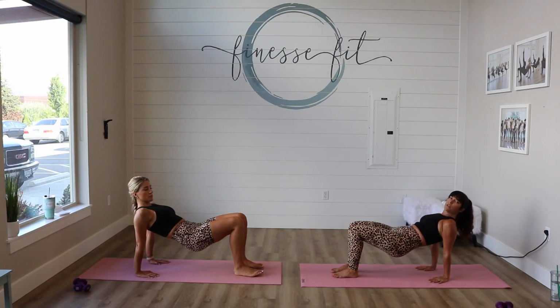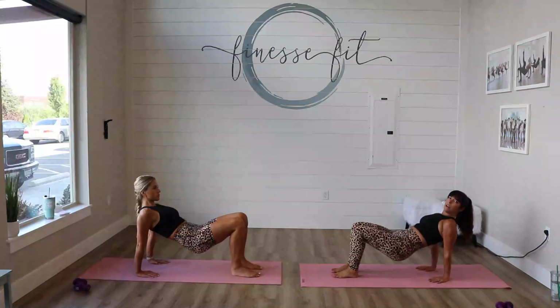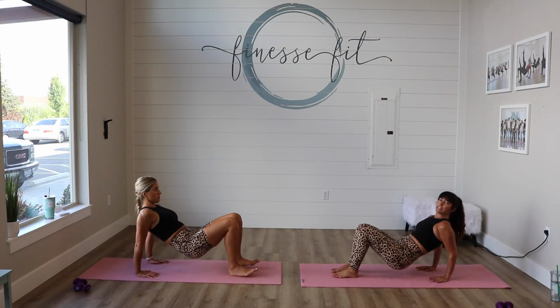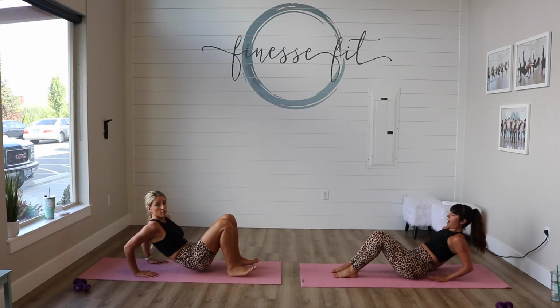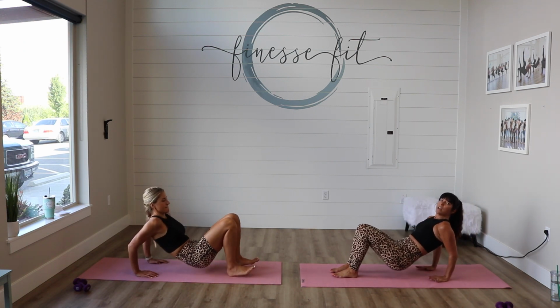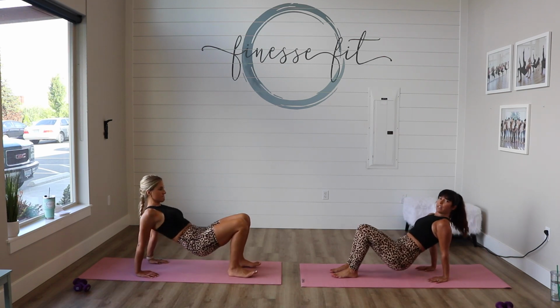We're gonna bend the elbows, getting that leg as low as we can, and then lifting back up. Lower, lift, lower, lift. Good. If this doesn't feel good on your body, your booty can stay down. You're just bending the elbows, lifting up, down, and up. Keep it going. Make sure your elbows are pointing behind you. You're not just tapping your booty down.